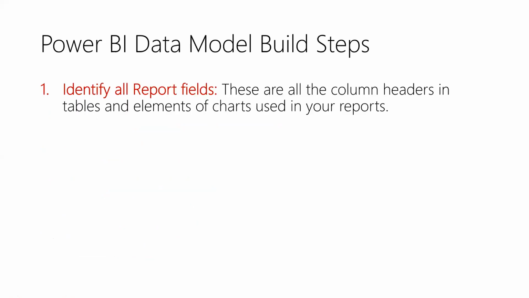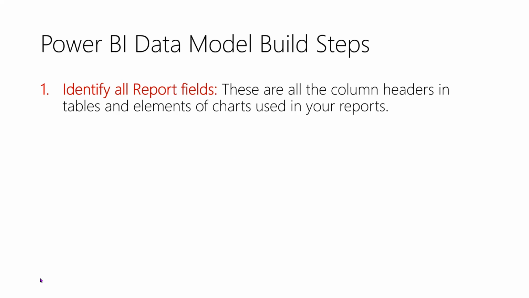Identify all report fields means you want to identify all the column headers in tables and elements used in your reports. So what we need to do is, you remember these are all the column headers in tables and elements of charts that will be used eventually in your reports. You understand? So take note, tables is just your data that has been converted to table, you understand? And reports is whatever you want to show. Maybe you want to show sales by month, sales by year, sales by manager's name, all those year, month, manager's name. They are what we need. So we want to identify our report fields.